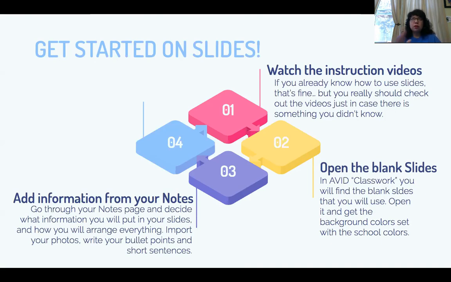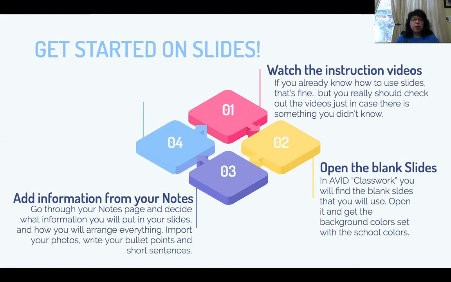Do not change the title of your Google Slides, because I put it into Google Classroom, it automatically created one for you. Don't change the name, because then it won't link up in a place where I can find it later. Please don't change the title. Don't change the file folder where it's located either, because if it's not in the folder, it's going to look like you didn't do it. Even if you turn it in, it may not connect to my Google Classroom.